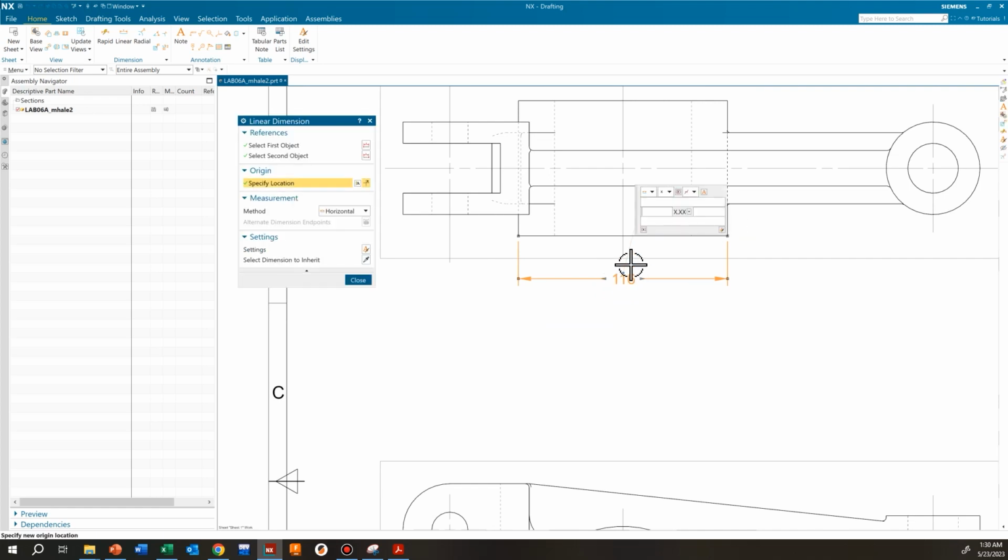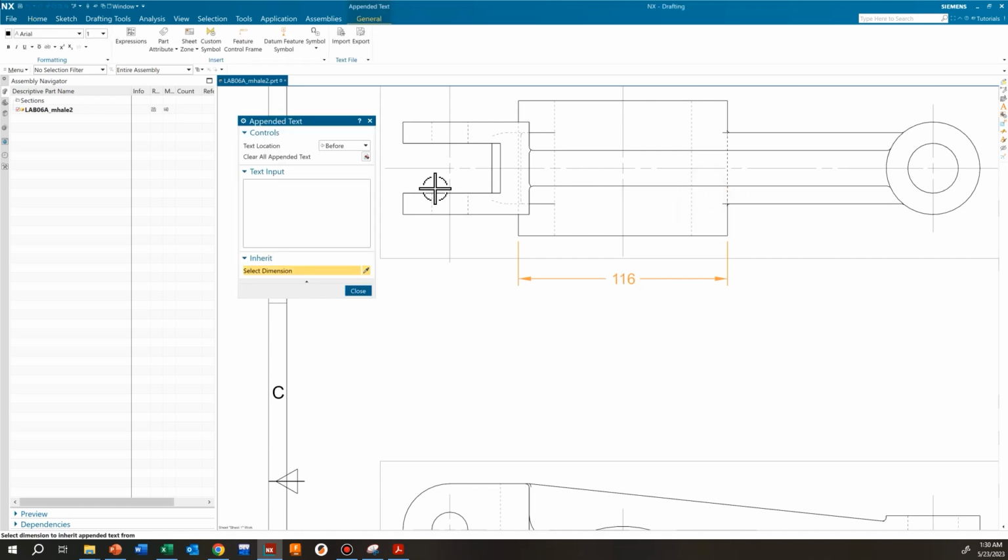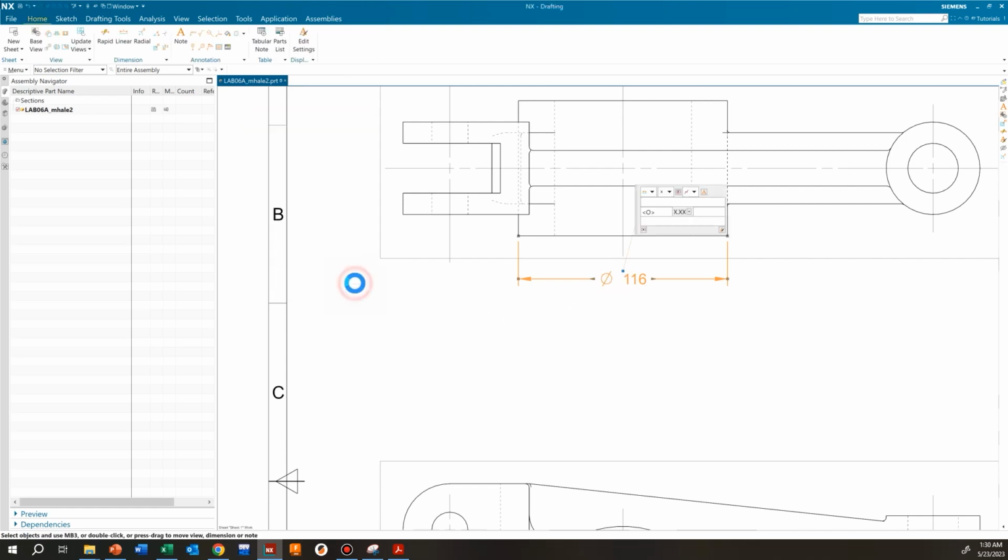And again, if we want this to be a diameter, we'll double click on it. We'll select the box to the left, hit the text edit, and then make sure that we come to the symbol, put the diameter in, go ahead and hit close, and then close again.